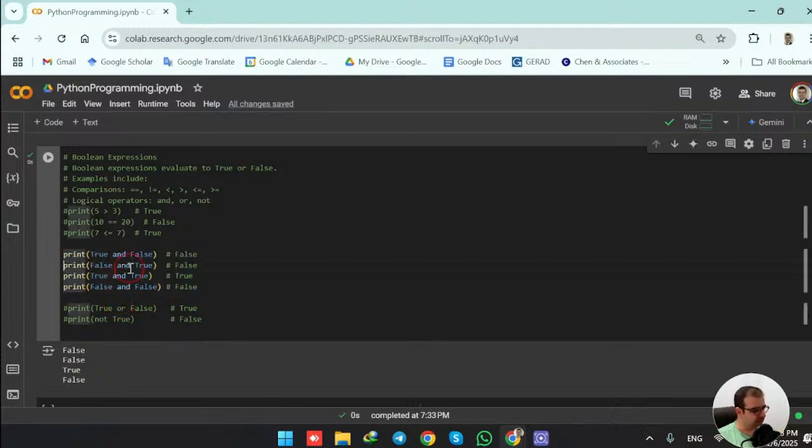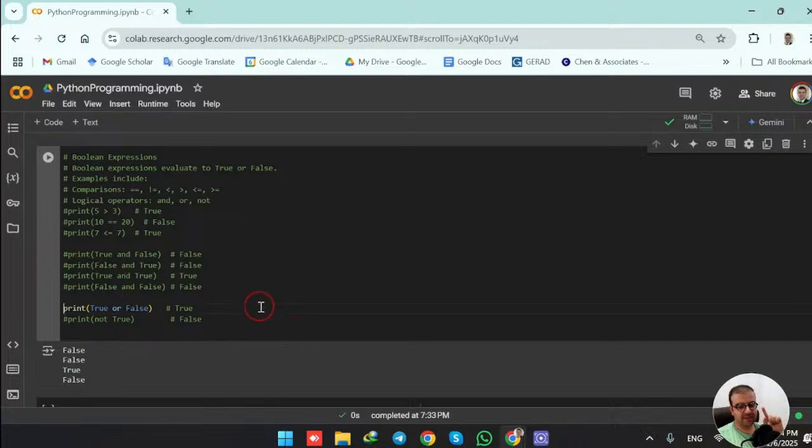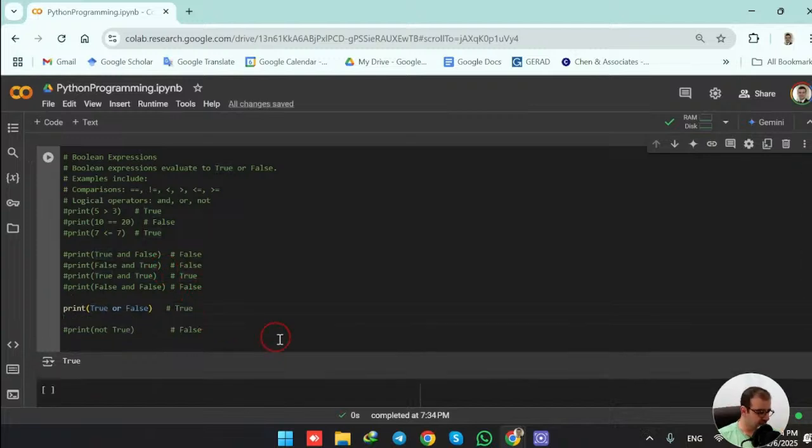Okay, so let me now comment these lines and talk about this line. So using OR operator, we are saying that if this one is true or the other one, okay? In this case, when at least one of them is true, the output is true. So if I run, you see true in the output.